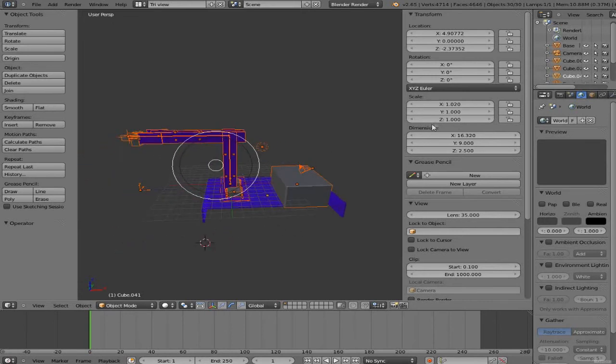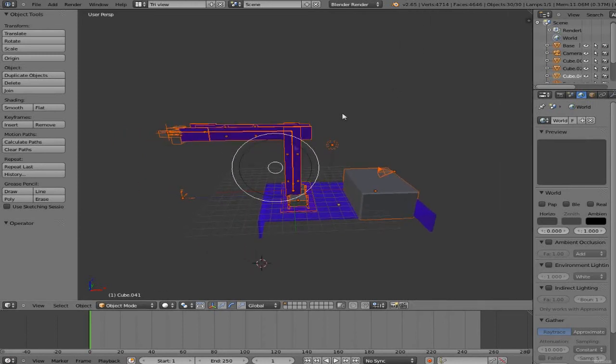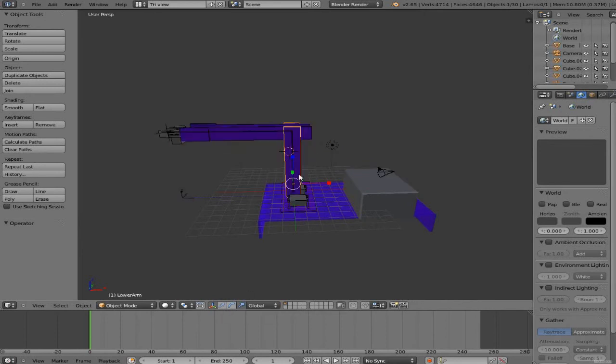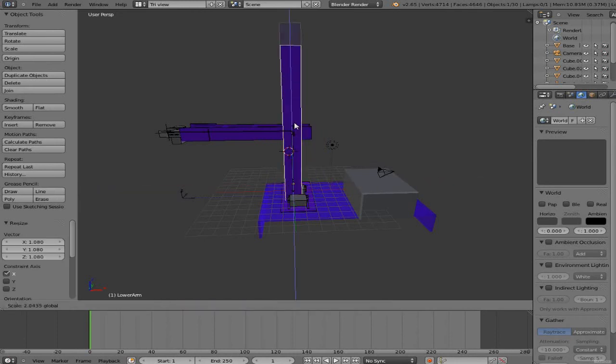If I want to, I can also use a manipulator to scale, and this is just like the Translate and the Rotate manipulator. It's at the bottom of every 3D view. All I have to do is click on this and a 3-pronged icon comes up, a manipulator. If I grab the red one, I scale in X, if I grab the green one I scale in Y, and if I grab the blue one, I scale in Z.